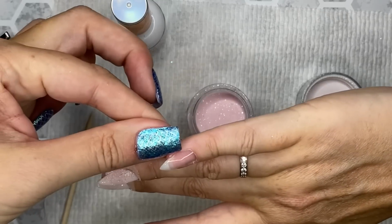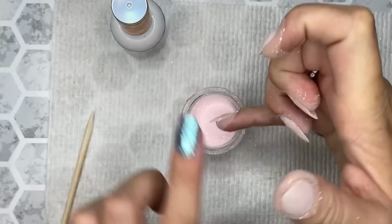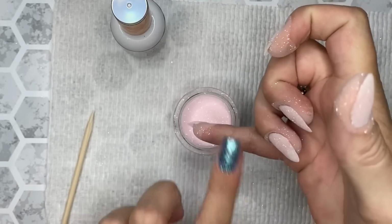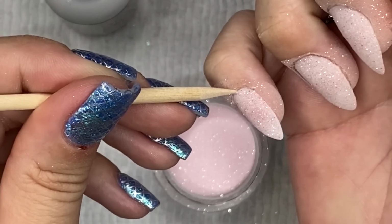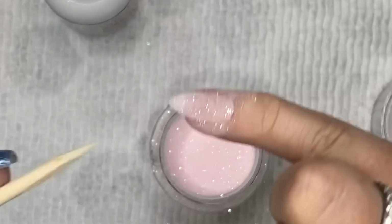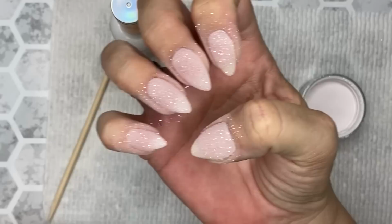So yeah, just keep yourself as stable as possible. I tend to have my forearms or my wrists on my nail desk, and I don't know if you saw it on my pinky nail, I will turn my dominant hand. That way I don't have to manipulate my non-dominant hand as little as possible, at least. So that makes the application easier for me. I mean, you really got to find what works for you. What I do may work for you, it also may not. So you have to find what works for you.